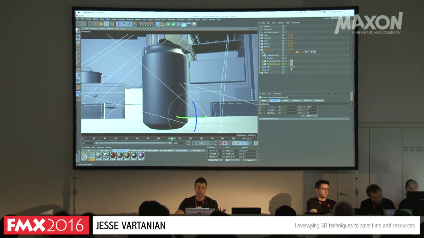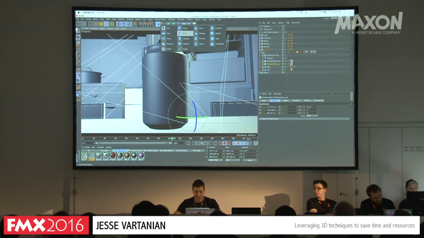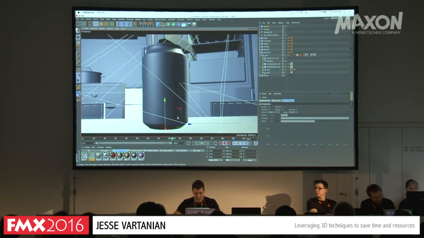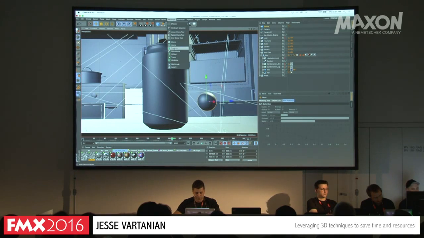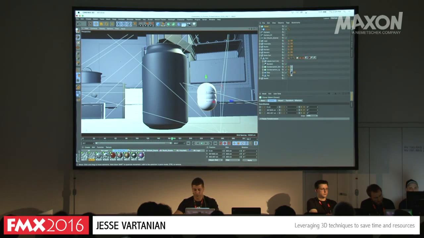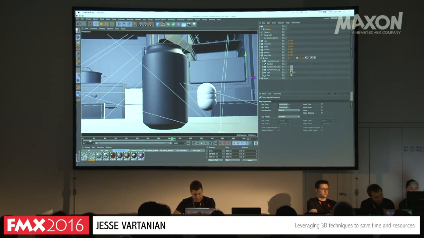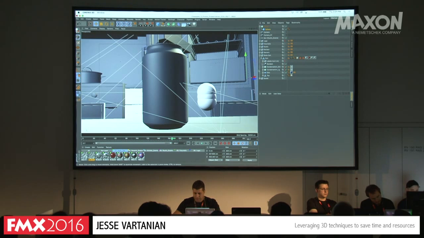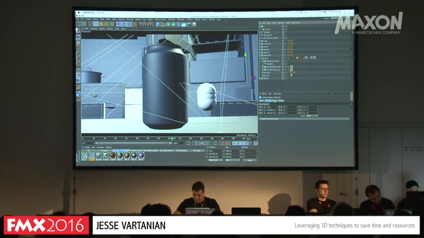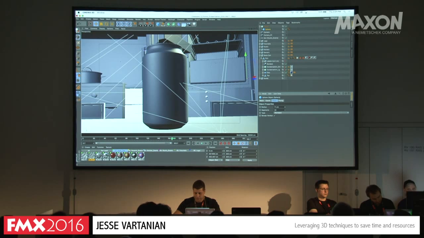Okay, so condensation is kind of like a circle. I'm going to add in some geometry here, a sphere. There we go. And I'm going to go up to MoGraph and select a cloner. On a Mac, if you hold down Option while you select cloner, or anything pretty much in Cinema 4D, it's going to make your object a parent of it. So that's another little tip if you didn't know about it. I don't actually want this animating, so let me delete these keyframes. Okay. And I'm going to resize the sphere there.